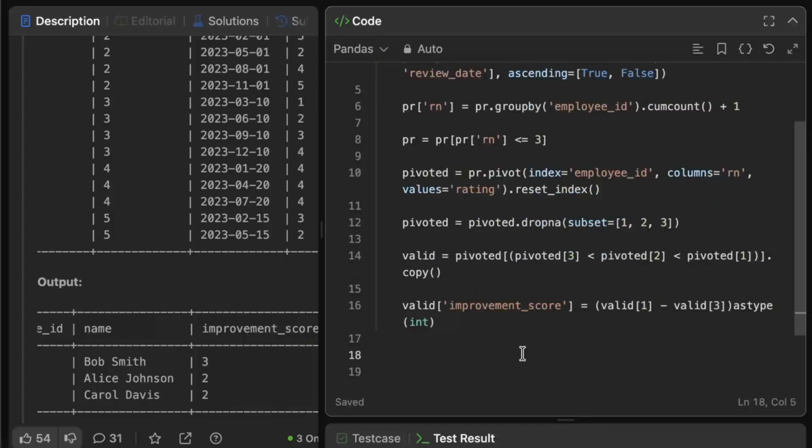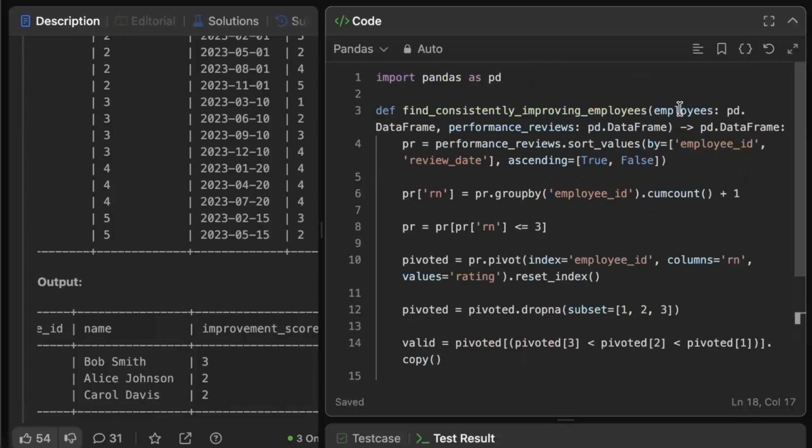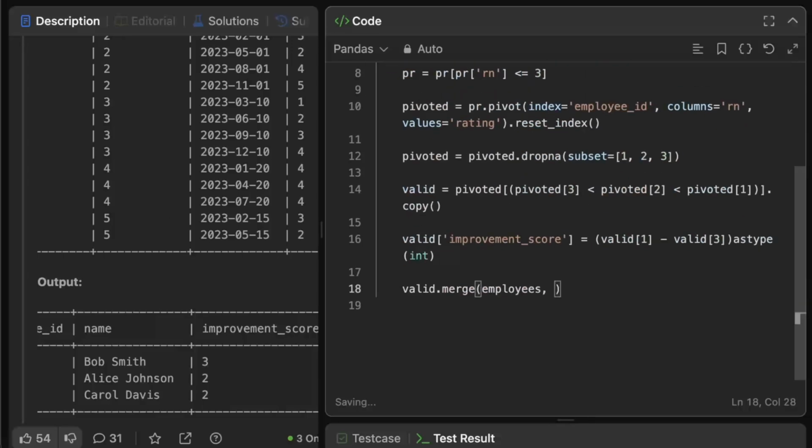Next, we merge with the employees data frame. We use the function merge, and as a parameter we take the data frame employees and we merge these 2 data frames on employee ID. And this will be our result. Finally, we sort the output according to the requirements.